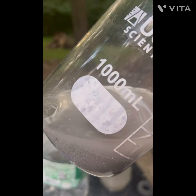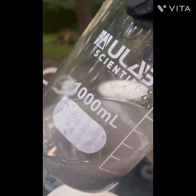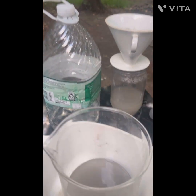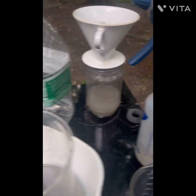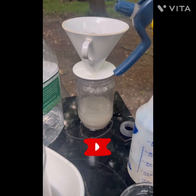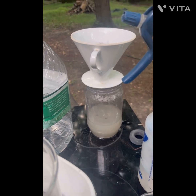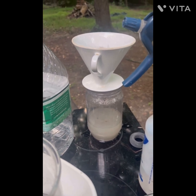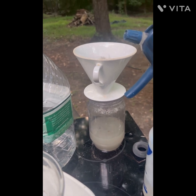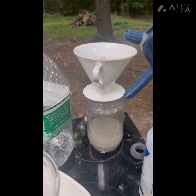So this is the second rinse. Really, man, it's not looking bad. I'm kind of impressed with that method. We'll get a weight on it and clean it up real good. This is the part where I pour off the rinse into it, and I've totally got to keep this out of my waste stream. Hydrochloric acid and aluminum. I'm probably going to treat that with baking soda or lye, get the pH down and figure out a safe way to dispose of that.